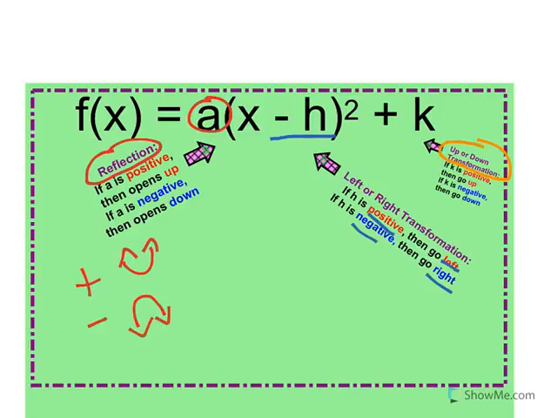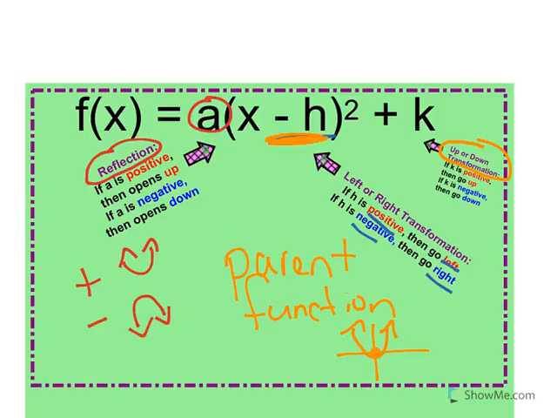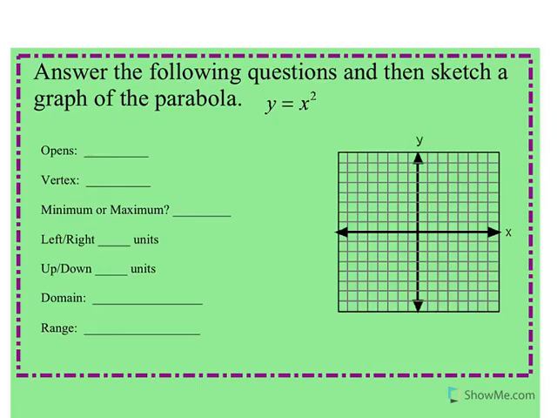When I'm talking about left and right and up and down, here's what I'm comparing. The parent function for any quadratic formula has the vertex sitting at the origin. Anytime a parabola sits right at the origin with its vertex, that's the original parent function before we move it up and down or left and right. If we see something in vertex form where something's been subtracted in parentheses or added on the end, that means it has moved from that parent function location.